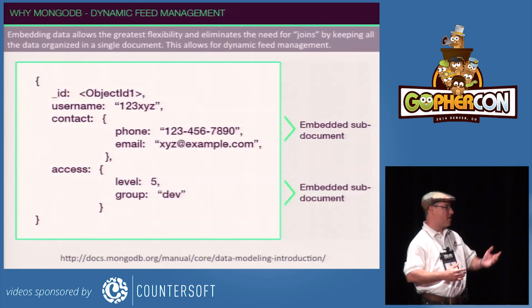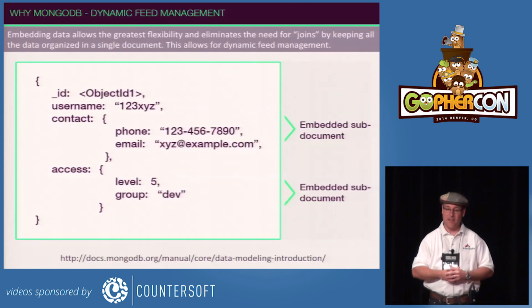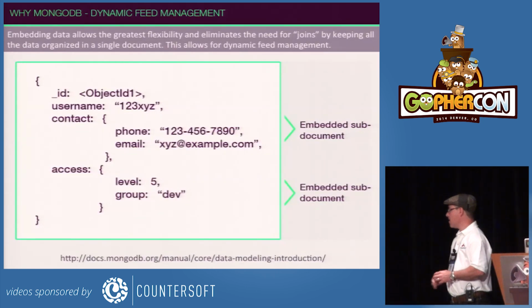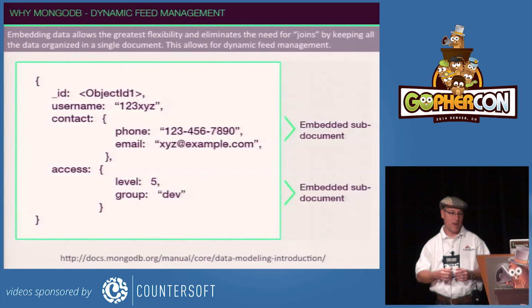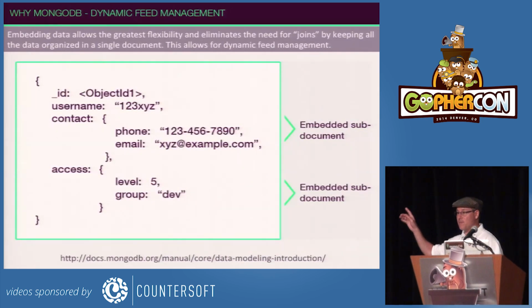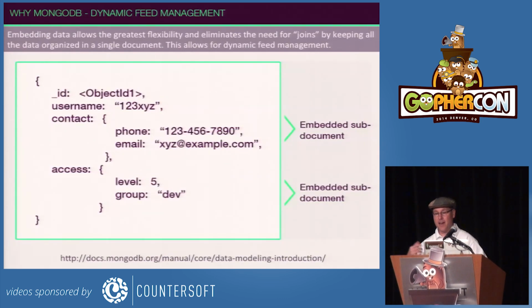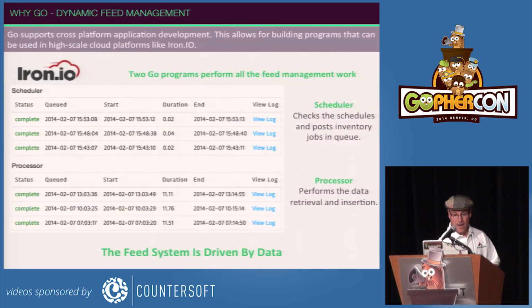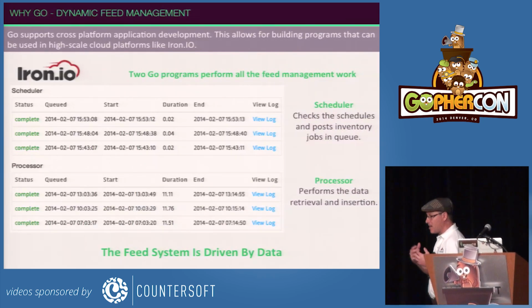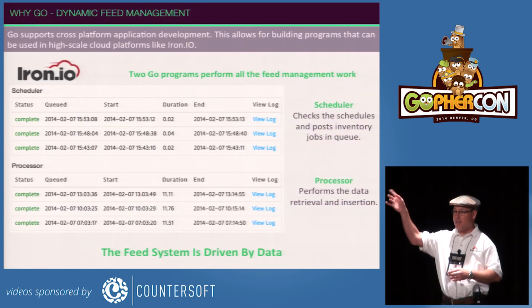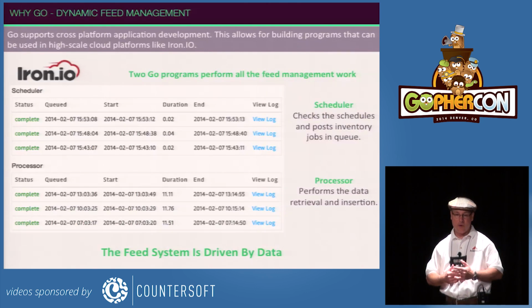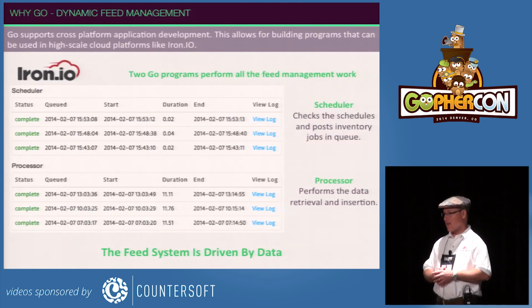So this user, there's the contact information, there's their access information. And when you do this, you also have better access to some of the tools. One of the things we're going to talk about today is the aggregation pipeline. And when you do that, you can really leverage some of that technology to query the data and aggregate that data. Now, in order to bring in the feeds, we had to build a dynamic system that we could configure that could say, go out to that website every day and pull down the latest version of the feeds, this inventory, and update the system so it's up to date.